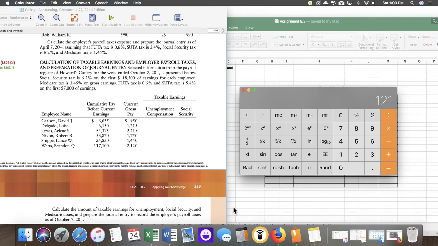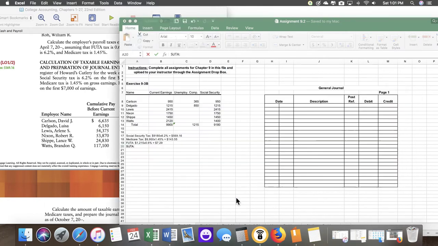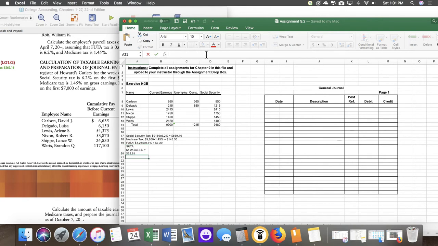So we have $1,215 times 5.4% gives us $65.61. Now we have to total our taxes.